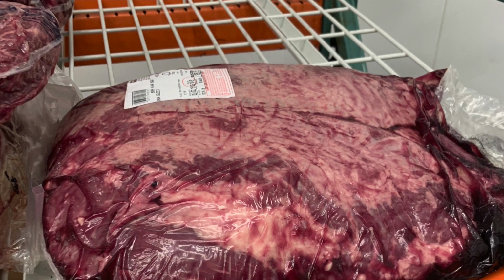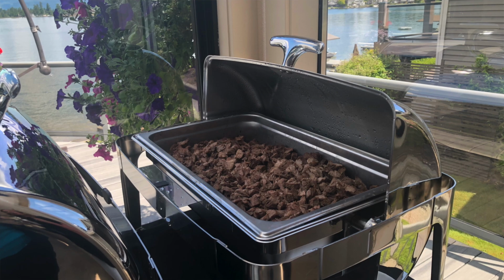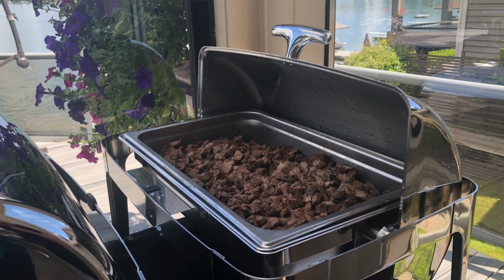So this big chunk of meat that I bought at Costco Business Center, we made carne asada with it. It is like a flank steak. It's called a beef flap, and we marinated this overnight. We cooked it the day before. We chopped it up the day before. I put it in chafing dishes into the fridge after it cooled, and then we just heated it up the day of the party, and it turned out fabulous.